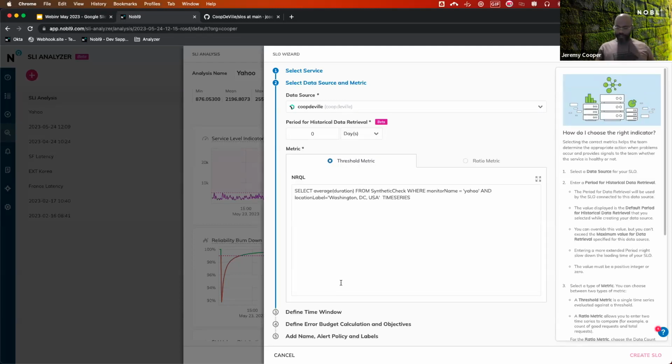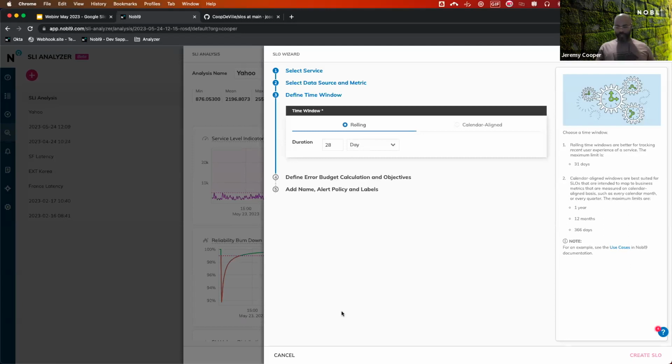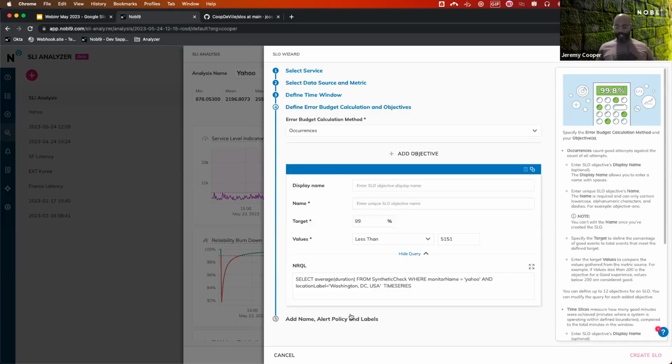As you can see here, this SLO is pre-filled with the information from the SLI analysis that we just did. If I wanted to create an SLO, I could just go down here and give the objective a name. We'll just call it test, just for fun right now.